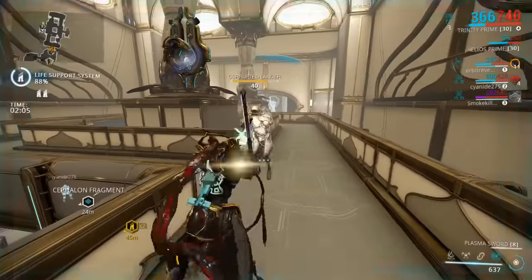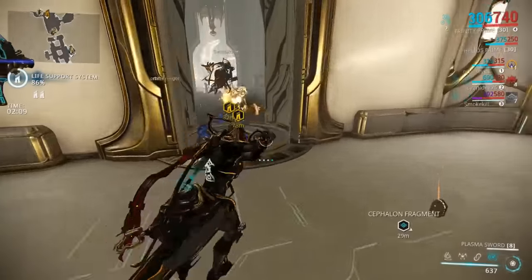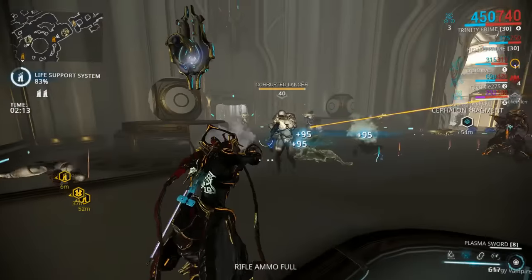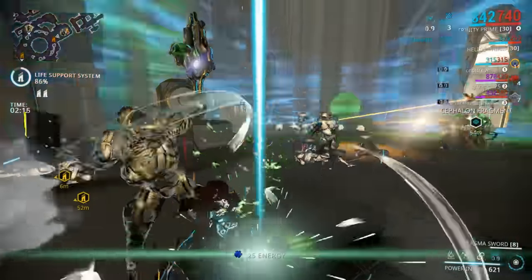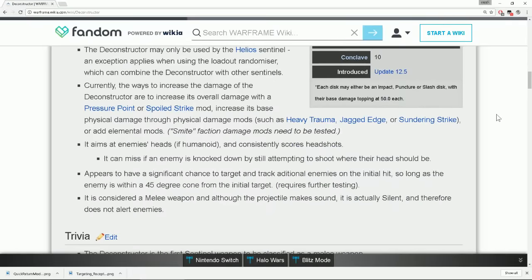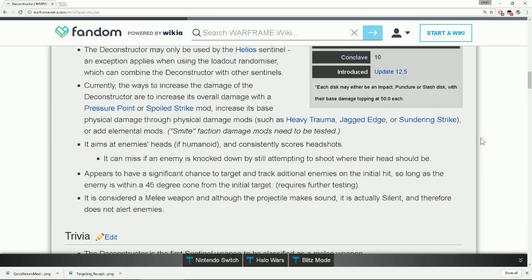Here are some other things that you might wonder about the Deconstructor that I've tested and I'd like to share. For example, does it have a melee combo counter? The answer is no. It also doesn't do any critical damage. It aims for headshots, but due to the delay of flight speed, it will have a higher miss rate on a moving target, which makes it a better weapon against closer range enemies over an enemy that is further, because there is less traveling time.